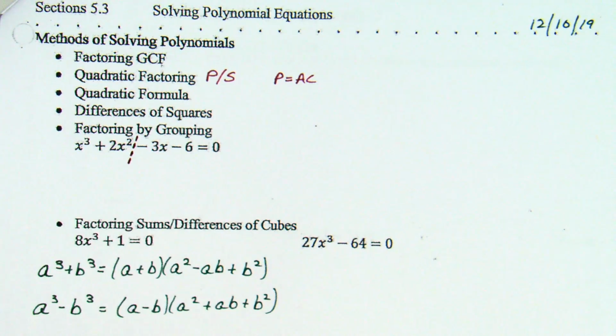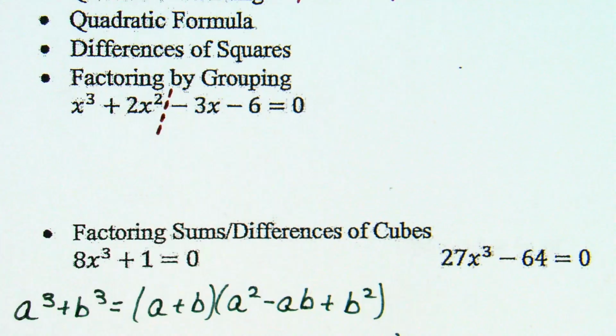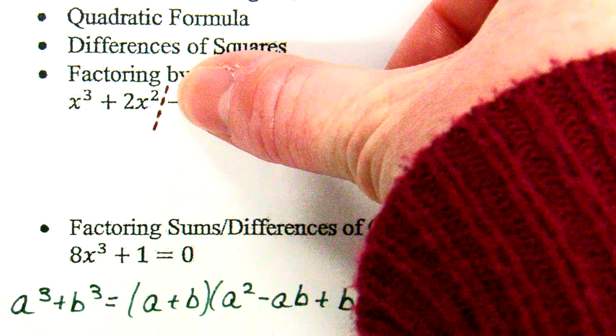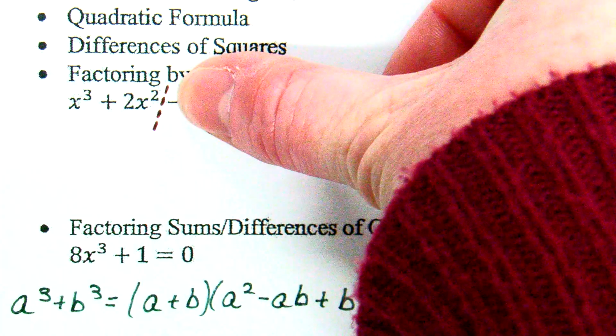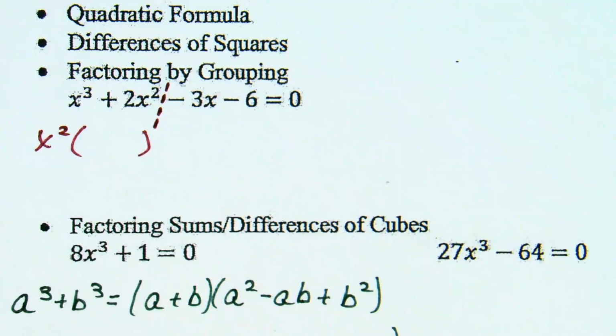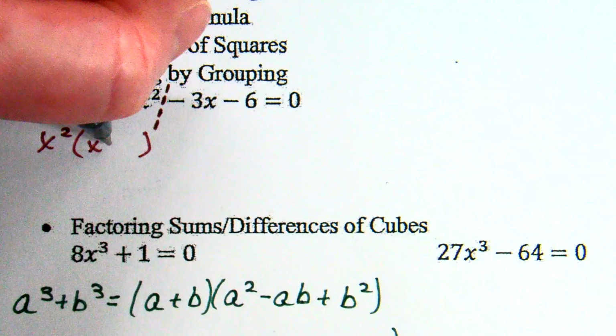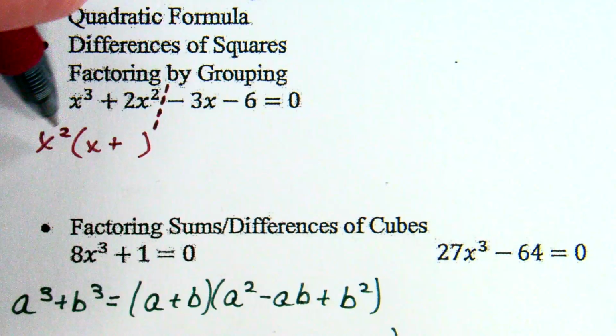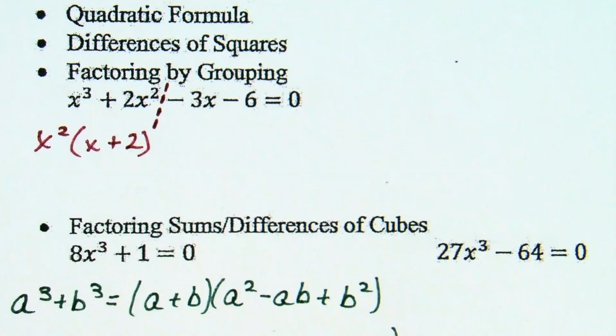Can I zoom in on this spot so you guys can see what I'm doing here? And what am I going to ask you? GCF of the first half. So ignore the second half. What's the GCF of the first half? X squared. So we're going to write an x squared out front. What goes in parentheses if we divide those by x squared? Okay, x cubed divided by x squared, subtract the exponents, it's x, plus 2x squared divided by x squared, the x squareds cancel. I have a 2 remaining.